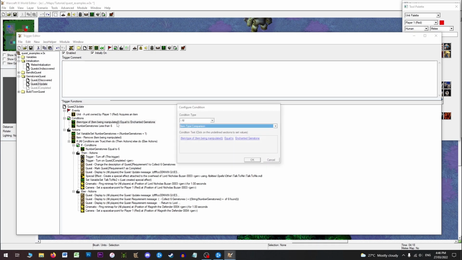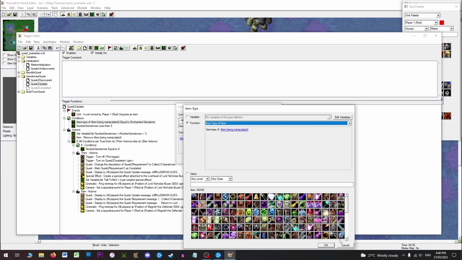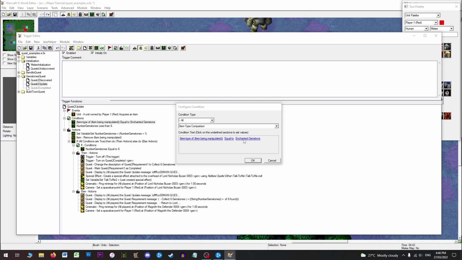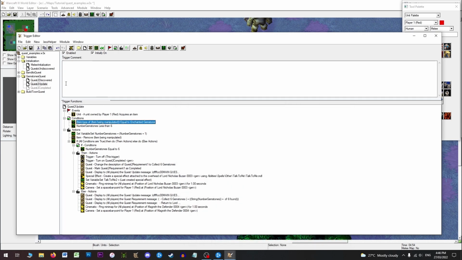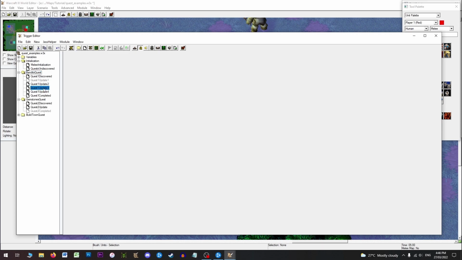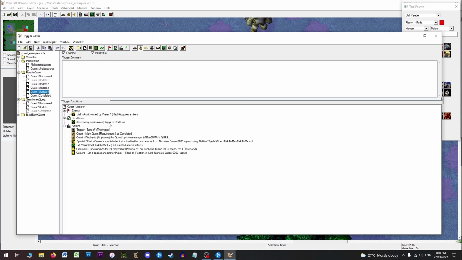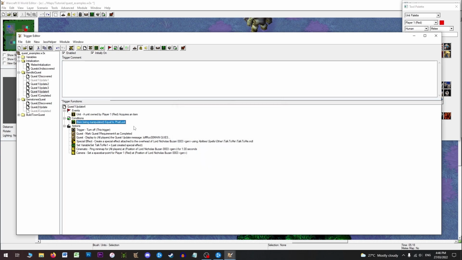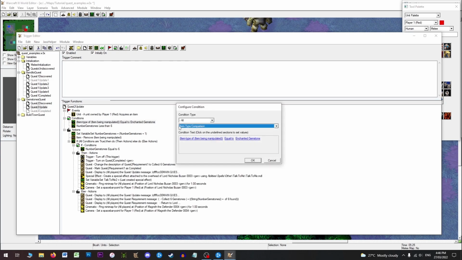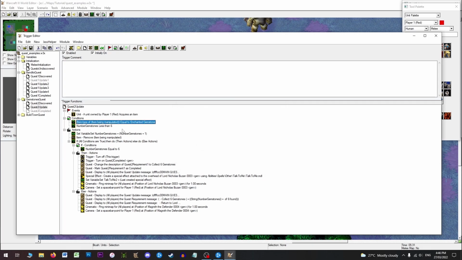So the first condition that we have is an item type comparison, where the item type of the item being manipulated is equal to the enchanted gemstone item that we are after, which is slightly different to the condition in the previous quest, where we are looking at a specific item comparison, whereas here we are looking at an item type comparison.